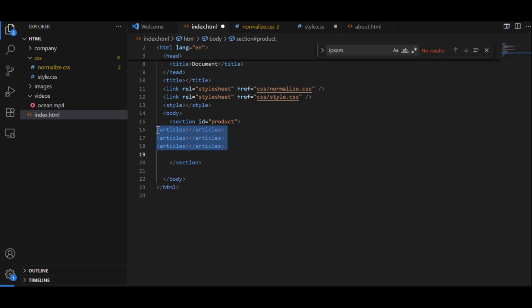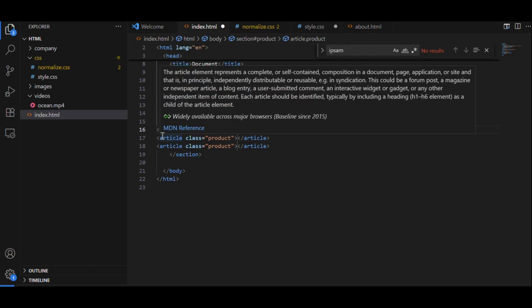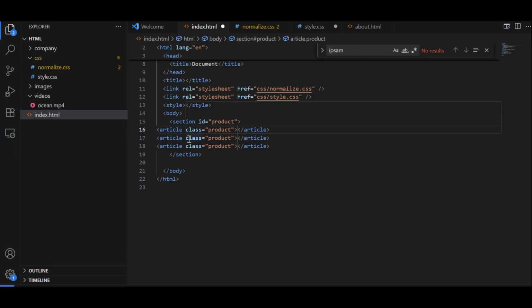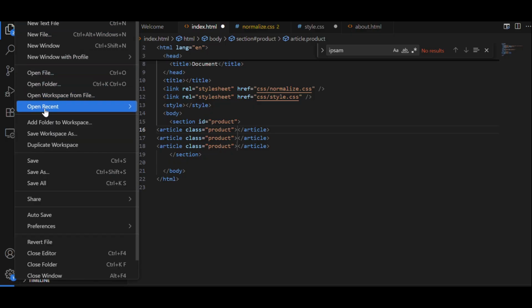So for that, in Zen code we have one more quick coding style. We use like this: article dot product multiplied by 3. So now you have articles defined with class product. Okay, let's save this.